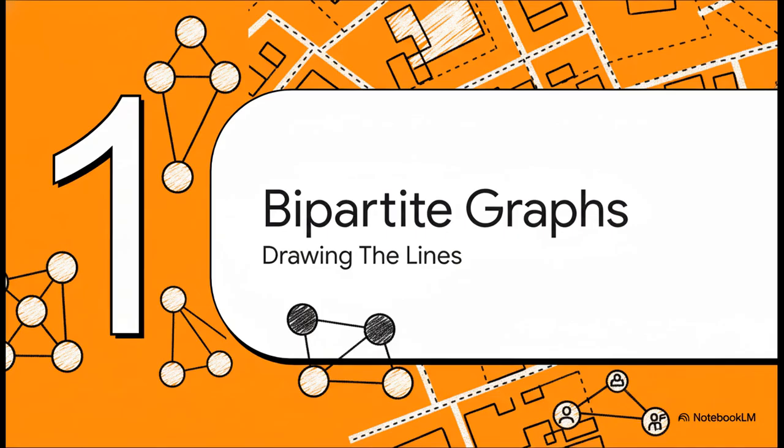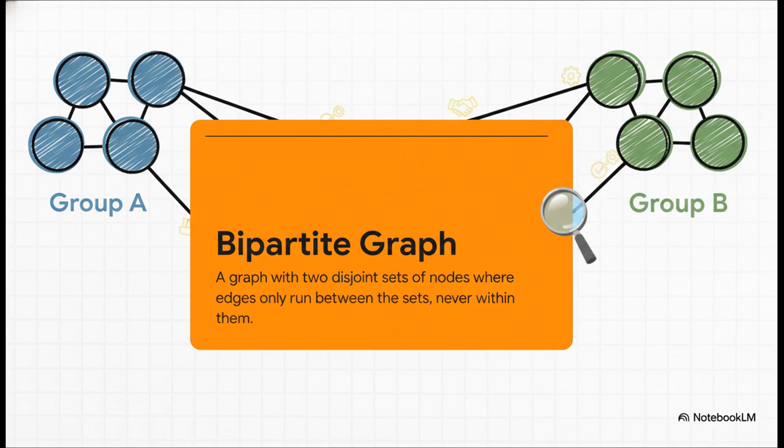So, how do we pull off this perfect, conflict-free harmony? Well, the answer starts with a really simple but incredibly powerful way of just visualizing the problem. We need a special kind of map, and that map is called a bipartite graph. So, what is it? Imagine you've got two separate groups of dots, or nodes. Let's call them Group A and Group B. A bipartite graph is one where you can only draw lines, we call them edges, from a dot in Group A to a dot in Group B. You can never, ever draw a line between two dots in the same group.